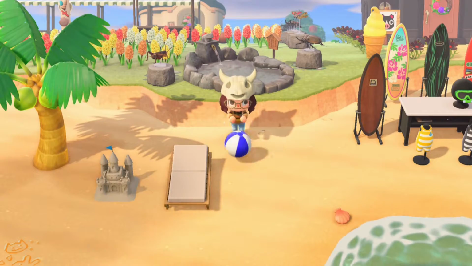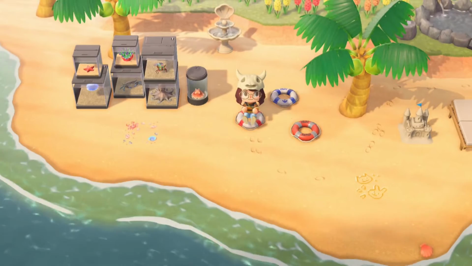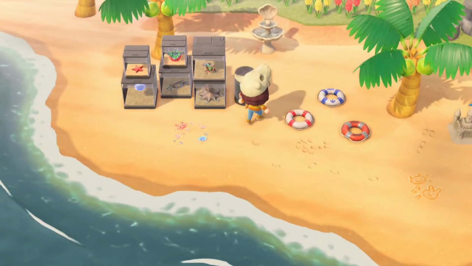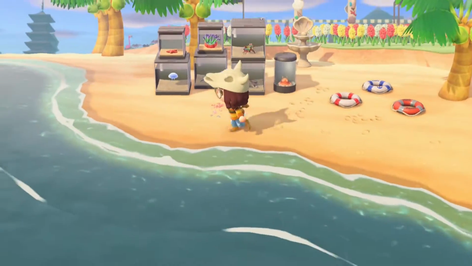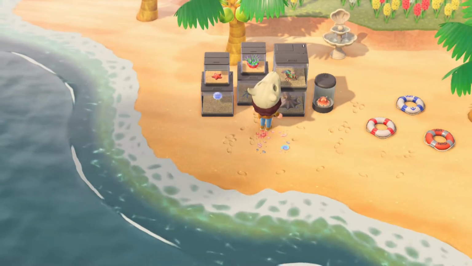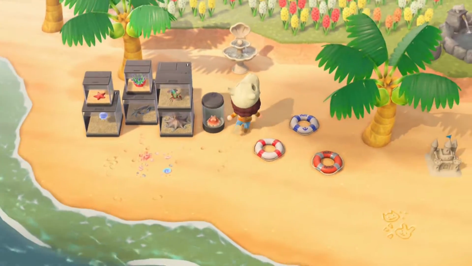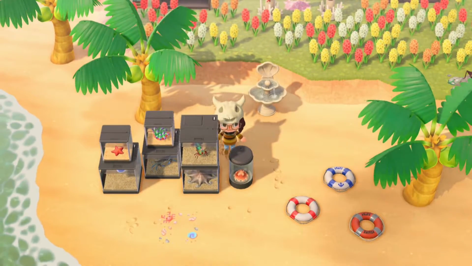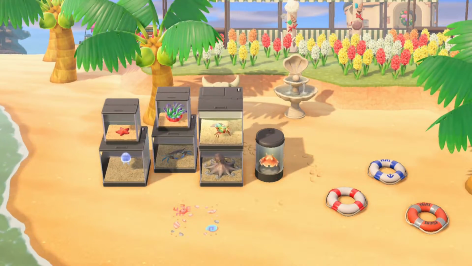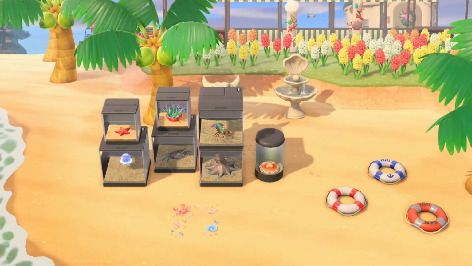And I love the beach balls that they bounce. And these you can sit on. I thought it literally was just decoration until one of my villagers sat in there. It was the cutest thing. These are just diving creatures that you can catch. I just thought they looked so cute in their little aquariums. And I didn't know this until someone visited either, but their little lights turn on. All of their lights can turn on. And he even cracks the glass. That's cute.